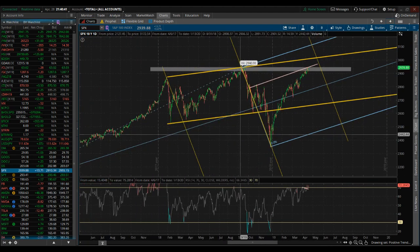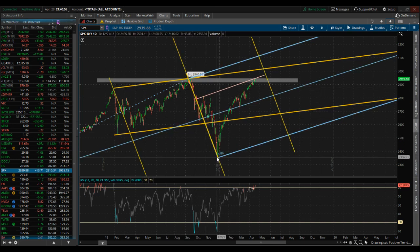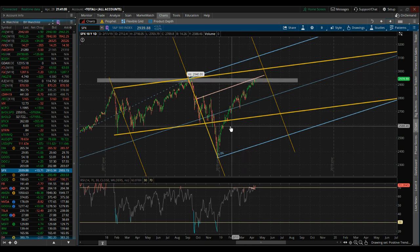So we have that 2018 channel that's been coming across and has served as a great guide for us, going through all of 2018, and then looking for support and resistance areas into 2019, right? So once we had this low that came in through Christmas, we have this nice pitchfork here, which takes the all-time high to this low that came through the Christmas time frame, and then pushed its way back up. So once it got into the channel, see how it held in there a little bit, got to the midpoint, the pitchfork median line, came up, retested it, and then back up.